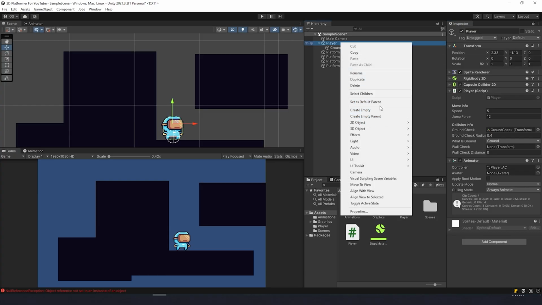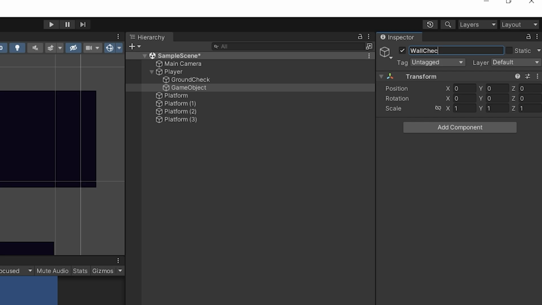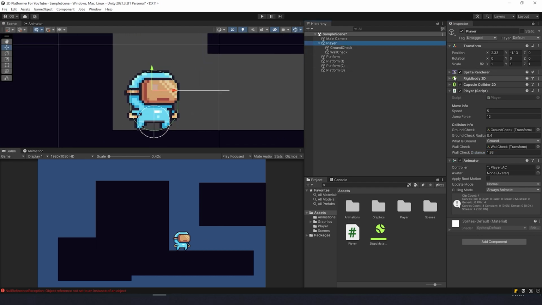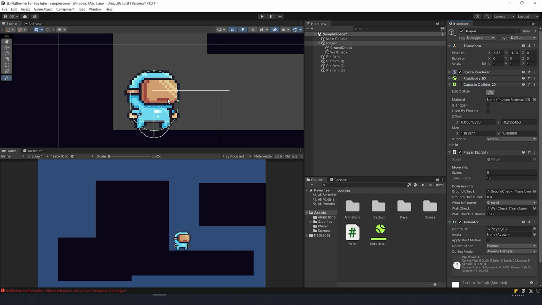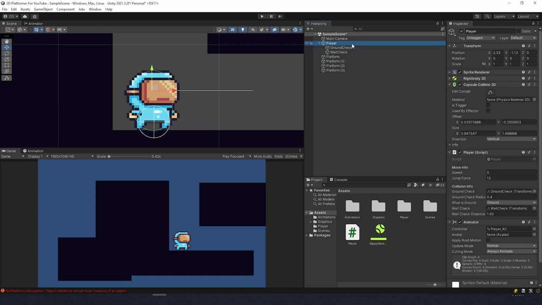Here in Unity we need to create an empty object, and I'm gonna name it wallCheck. Then we select our player and just drag wallCheck to the wallCheck field right here. And now if we change this value, we can see how we're gonna detect the wall. I want to change the size of the collider a little bit because I want to make sure that wallCheck is outside of the collider bounds. So let's make it slimmer and drag wallCheck somewhere here. And now we can make it short. Just gonna set it to 0.2, I guess.